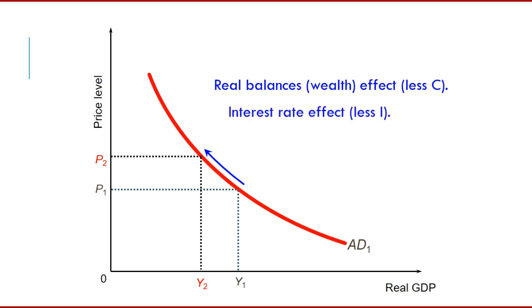There's also the interest rate effect. So as prices rise, the demand for money increases in this story. And when the demand for money increases, all other things remaining equal, the price of money rises, just as if the demand for apples were to rise, all other things being equal, then the price of apples would rise. So what's the price of money? It's the price of borrowing money. That is the interest rate.